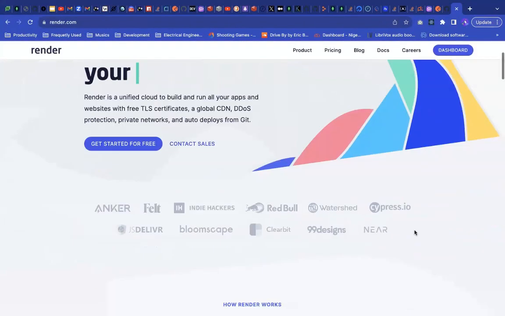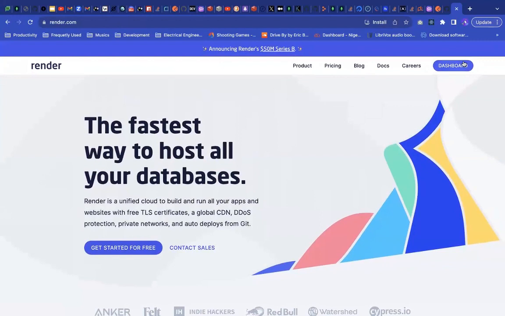Sorry, render.com. Then if you don't see dashboard there, it means you're not logged in, right? So if you see sign up, you sign up, then after signing up, if you're not signed in, you can click to sign in. But if I click on dashboard, it will still ask me to sign in, I guess, or it will just take me to my dashboard at once. But if yours doesn't show that dashboard, you click on sign up, you sign up, then later you sign in. When you sign in, you'll be presented with the dashboard.